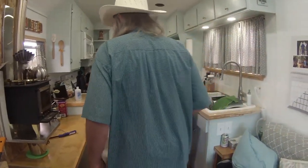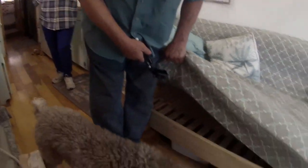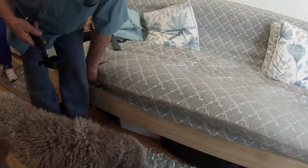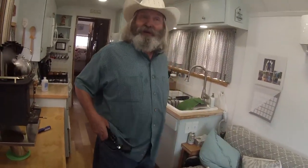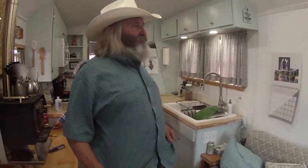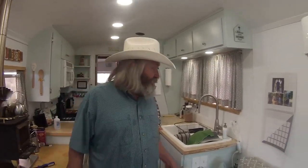There we go. So, I'll tell you a little bit. This folds out. It's a slat bed. We made it ourselves. So you can see the slats right there. It just pulls out real easily. And then this is a Walmart mattress with inner springs, and it's served us real well so far. We've only been in the bus for about a year, but there's a lot of things we love about it.